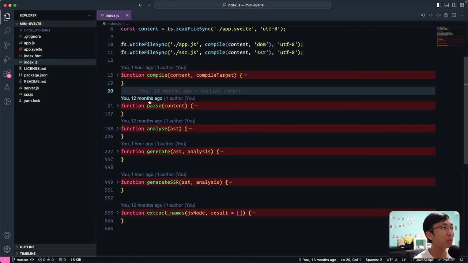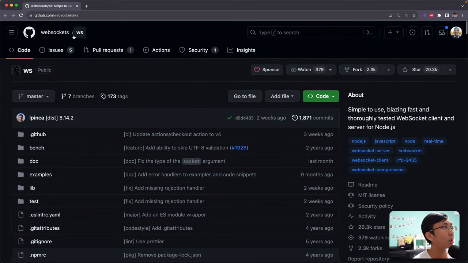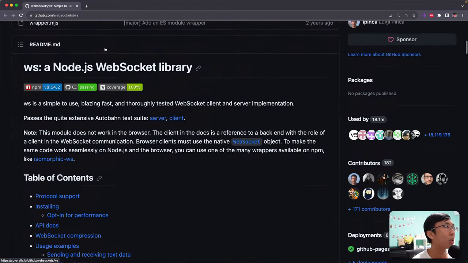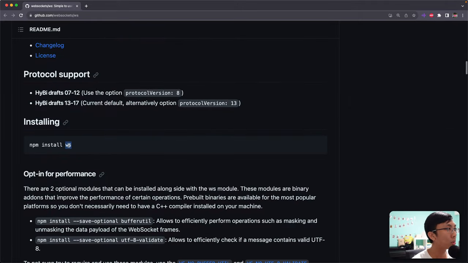So now we've basically established that we need to build a WebSocket connection between the server and the client, right? So how do we go about setting them up? Well, the best way is always, of course, to use a library. So let me show you a library that you can use. This is called WebSocket, ws. I think that's the most common or basic one that you can use. So I'm going to install this library.